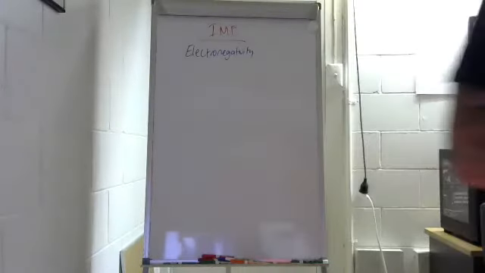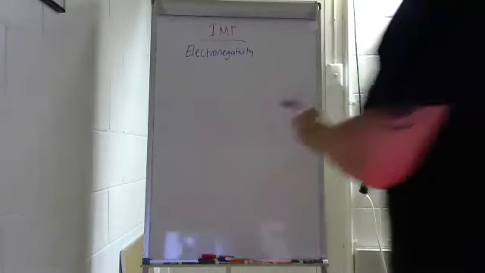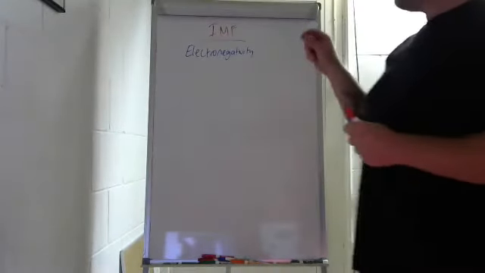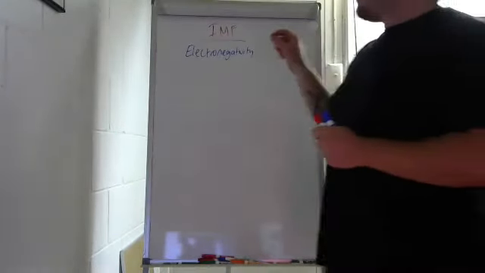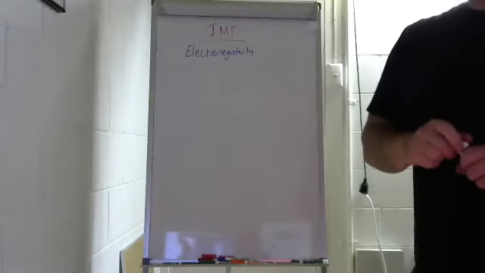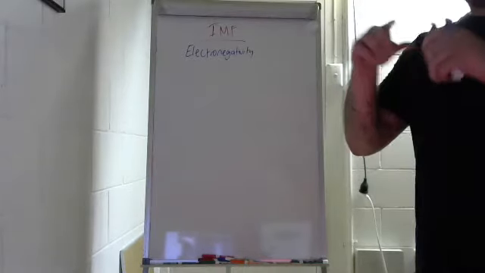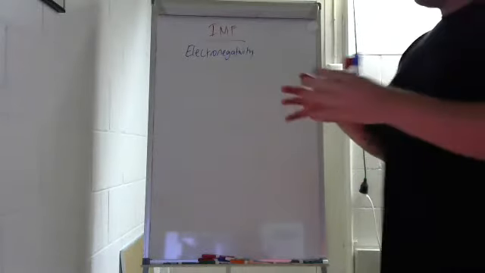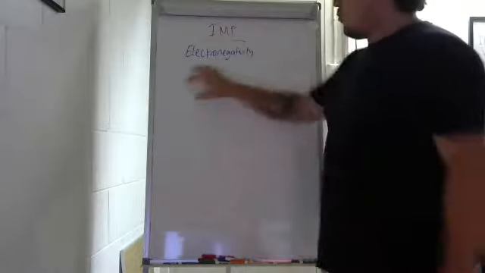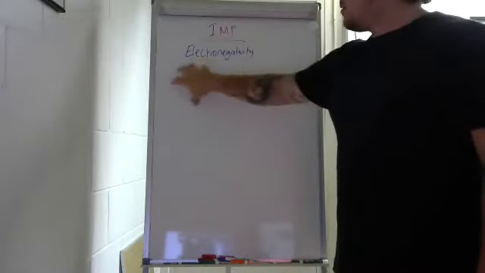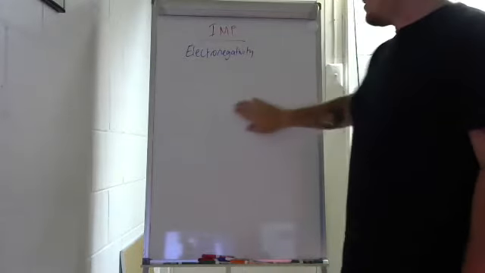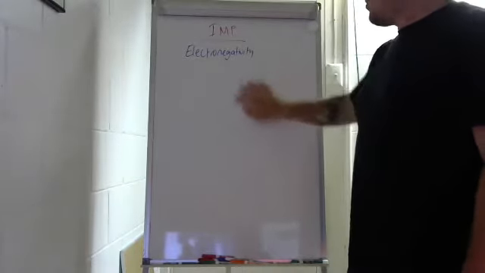Why is it important? So electronegativity tells us, when we have two elements that are bound together, will one of those elements hog the electrons? And we're talking organic chemistry, so we're talking covalent bonds, where they're sharing the electrons. Will one of them be negative or hold the electrons, and the other be positive or not hold the electrons?